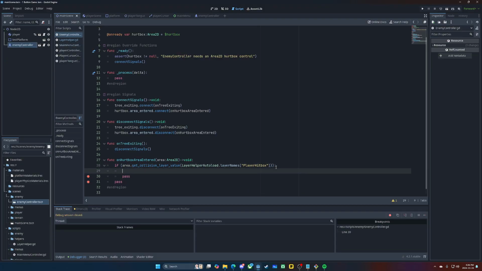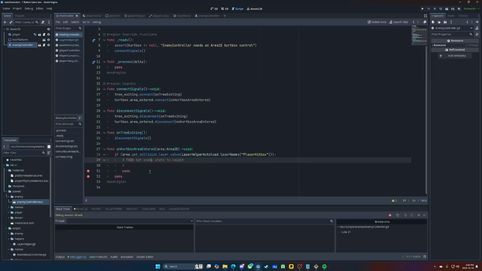So my logic, we're going to start with comments first. So we would set some variable somehow that basically says that the enemy was caught. In the longer term project, this is probably where a finite state machine is going to help, because the enemy is going to wander around and move until they actually get caught, which is going to be the entry state. Whenever we get hit here, we enter the caught state, and then we move to the next steps.